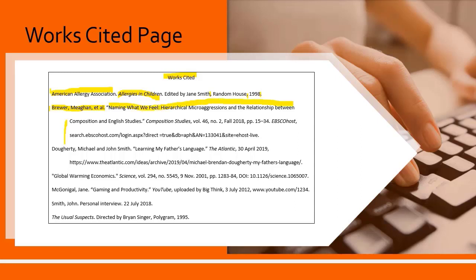This is an example of an article title that's been found in a journal. As you can see, it has quotation marks and all major words are capitalized. Following that is the journal title in italics and the journal's volume and issue number. Then you have the publication date and the location, which are the page numbers that the article appears on. You also have an additional container because this source was found on a database, EBSCOhost. List the database name and then the URL where the article could be found on the database.